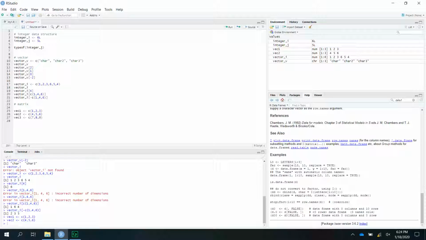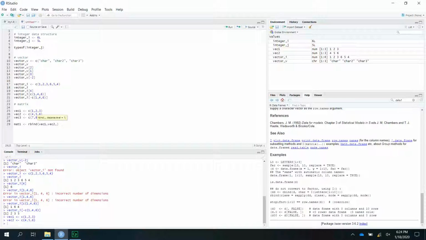We'll first do rbind, which will bind according to rows. So mat1 equals rbind, and then we specify the names, vector1. One thing to note is that the dimensions should match.